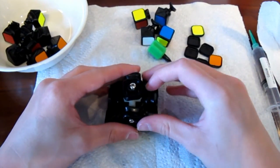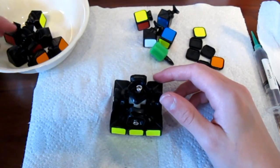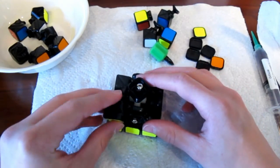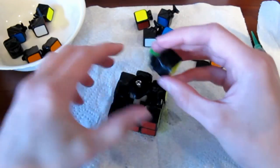So the next piece, you just grab it and try and slide it in. Make sure none of the other pieces pop out. Alright, now we're going to grab some edges and put them in place. So I have red and blue. That's the one that I don't want. Red and yellow. Grab it and just slide it into place. Still don't want red and blue. Orange and yellow.